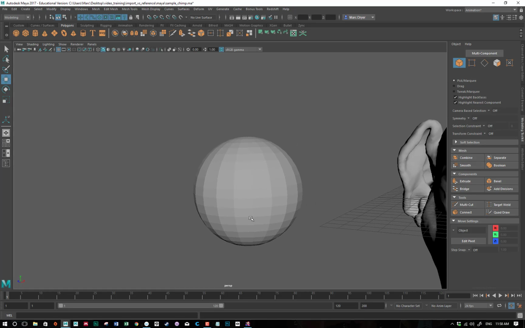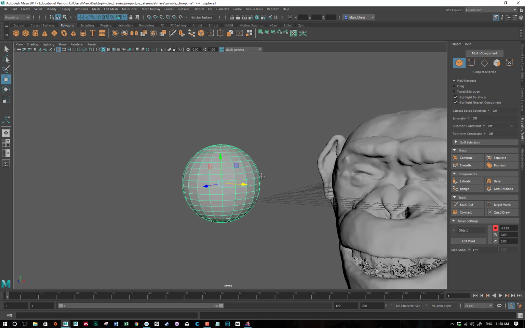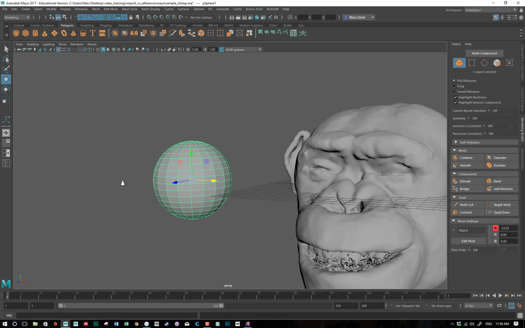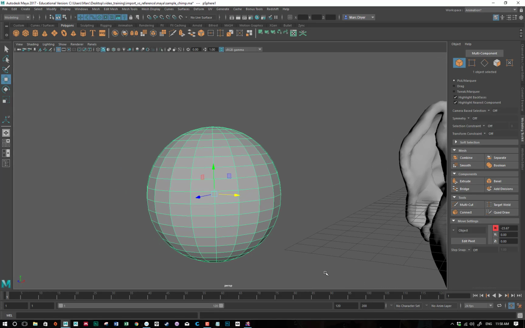And so to fix this, which can happen in these models, but it's not really showing up here, you just have to do the opposite of what I just did. Go to Mesh Display and Soften Edge. And then it will go back to this state.